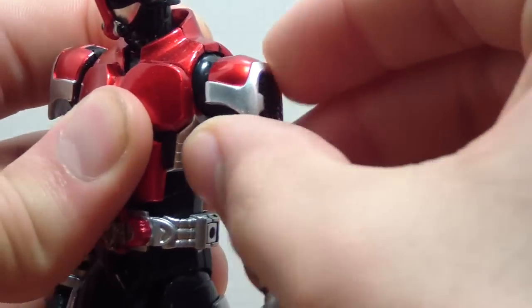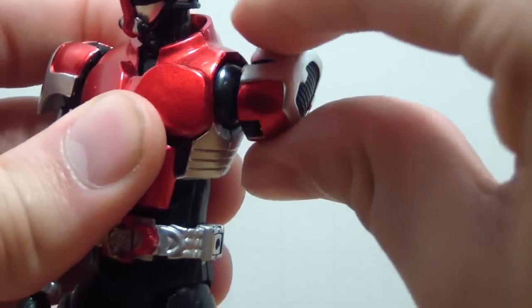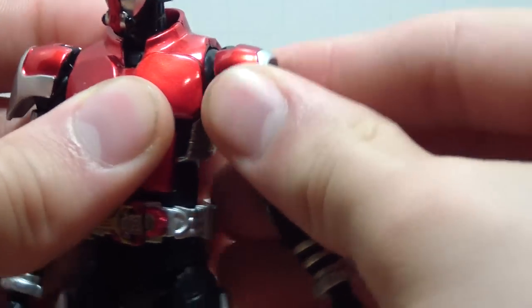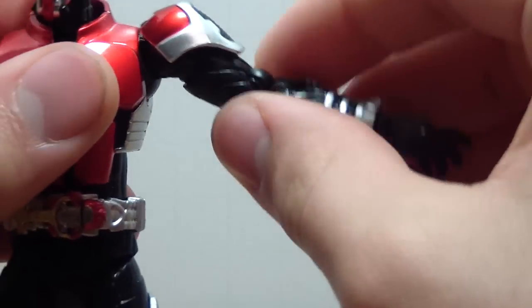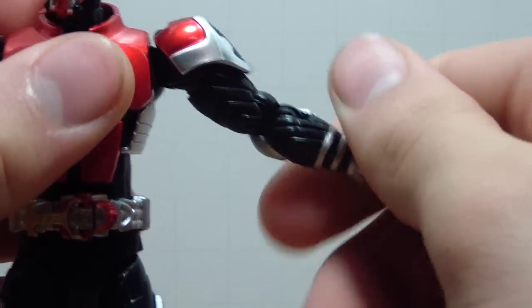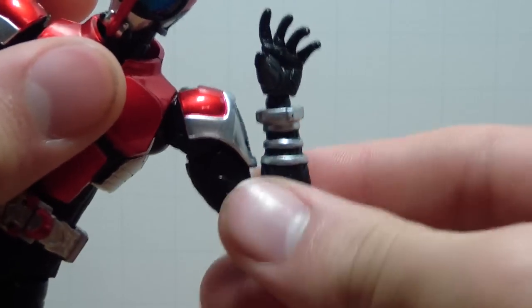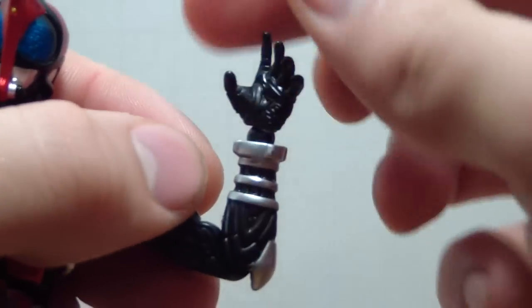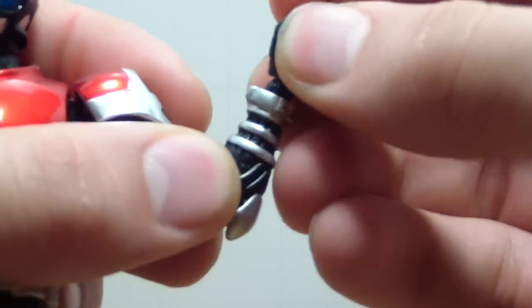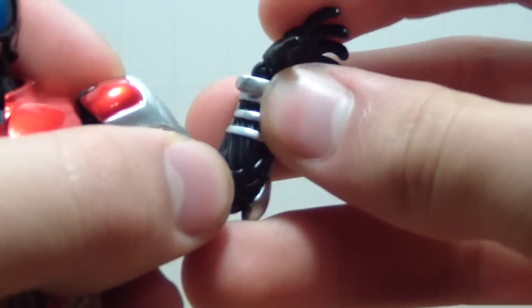There is of course a ball right here, so it can do that circular movement. It can rotate 360 degrees easily, and it's still relatively tight, so he's not gonna be flopping around. There is rotation below the shoulder. Arm bends at 2 joints, almost a complete 180. The hand is on a ball joint, and it can swivel back and forth, or wherever you have the swivel position. It can also go this way.